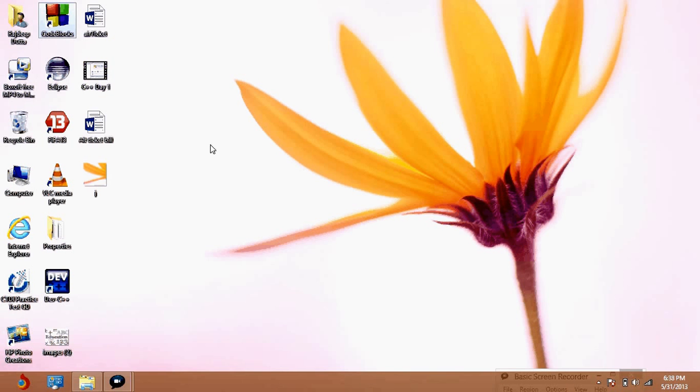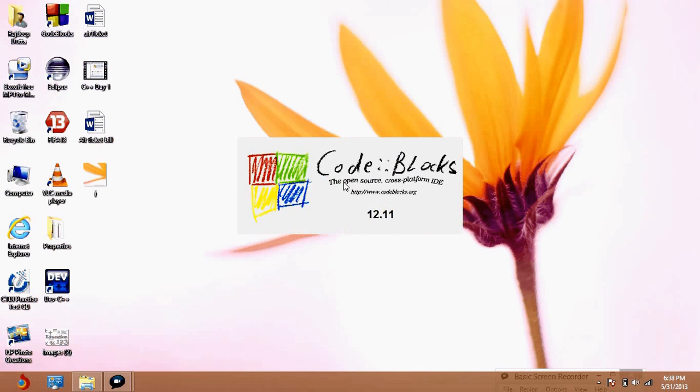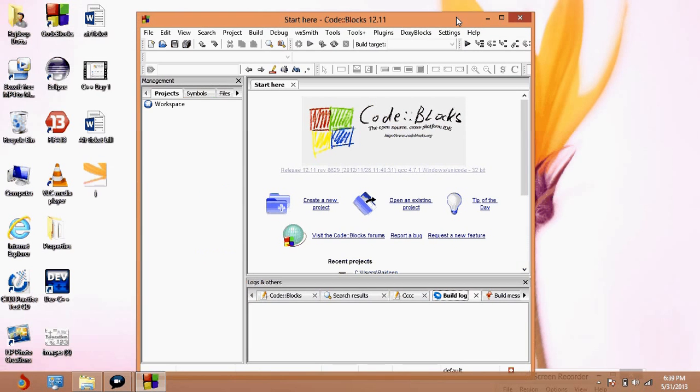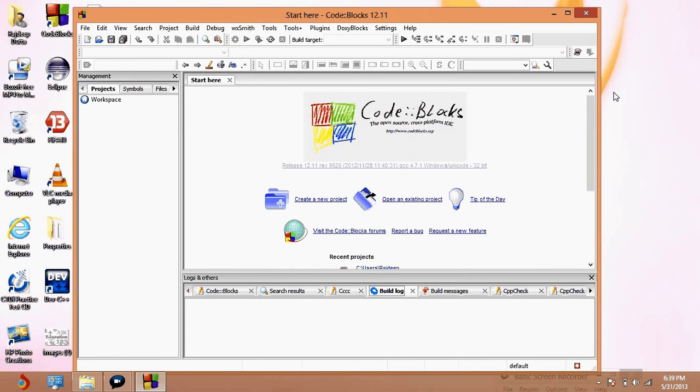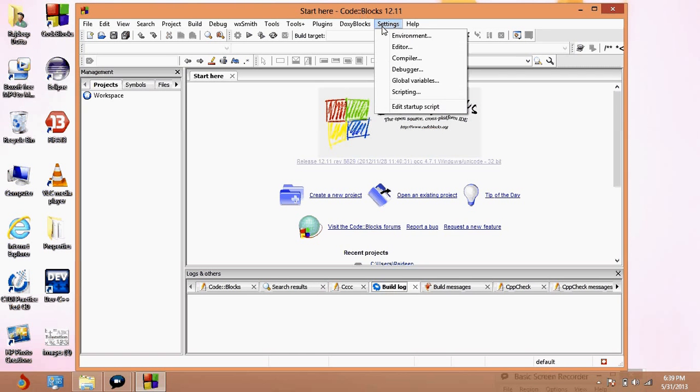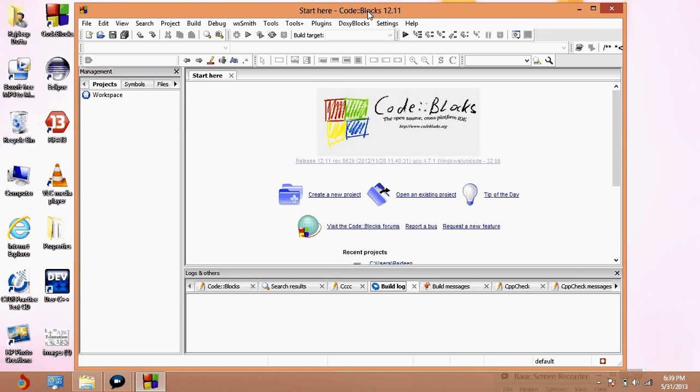After downloading and installing Code Blocks, it will open like this, and Code Blocks comes with a pre-installed compiler.